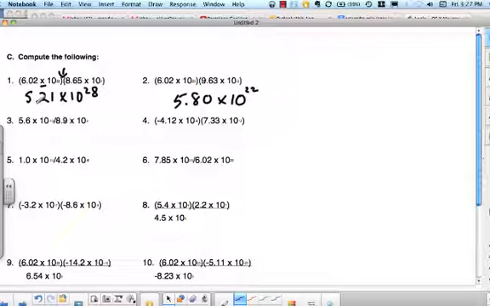And what I have done is I have rounded. And why have I rounded the way I have? It's because of significant figures. So my calculator tells me 5.2073 times 10 to the 28. My original numbers were only to 2 decimal places. So, or 3 significant figures. So my answer needs to reflect that. My answer cannot be more accurate than the numbers that I put in.